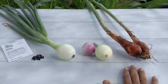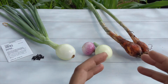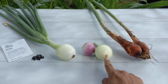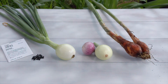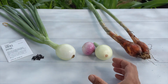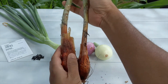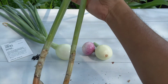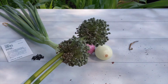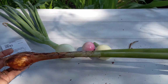I went to a supermarket 5 months ago and got that big yellow onion, the one which is very sweet. Cut that in half and put the bottom part, this part, in the ground. And I was surprised to see today when I pulled this out that the bottom half of the onion has actually produced these two smaller onion heads, and it also produced these two flowers of onion. So these two flowering stalks are 4 feet tall, coming from that one onion I grew.